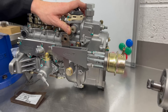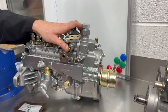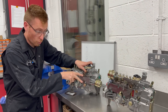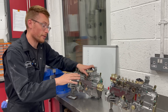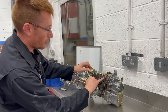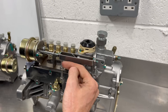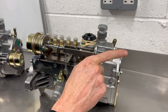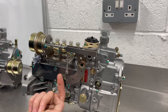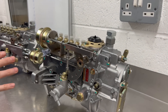The same applies in the opposite direction: if it's making too much smoke — say you've bought a 7.7 mil pump and you're running a factory turbo and having issues like too much smoke when the turbo kicks in at high revs, or even backfiring and missing because your exhaust gas pressure's too high and your wastegate's too small on the stock turbo — then you can wind those screws in to reduce that fuel and make it run better. The same applies for this older system. The difference is this screw here adjusts the low setting: to make less fuel on the low end, that screw needs to go that way; to make more fuel on the low end, that way. And this screw here does the high end — wind it upwards for more fuel, downwards for less. That applies to pretty much all the pumps.